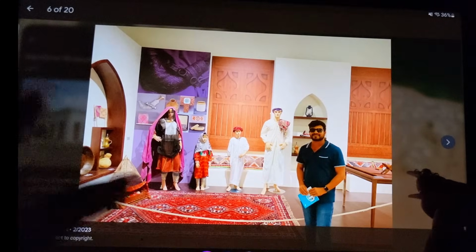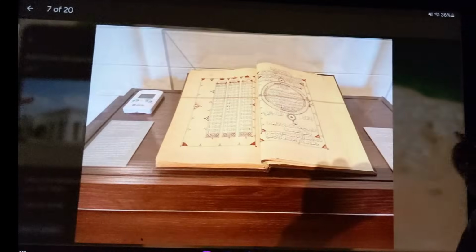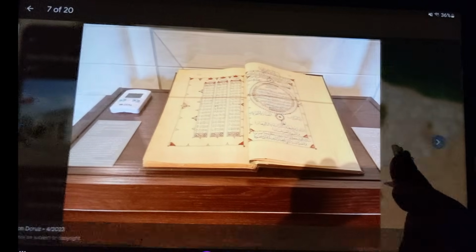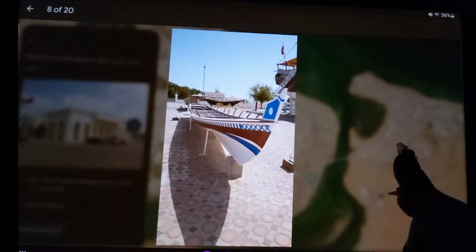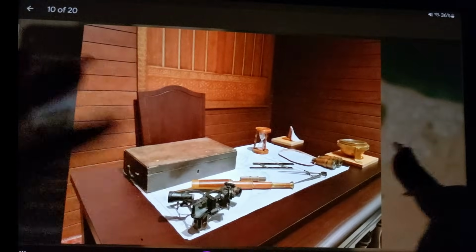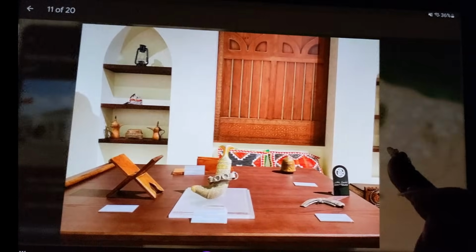And we can see a little family life there in that diorama. Surely some old chart notes for navigation. This is beautiful. Kind of reminds me of Malta. Some tools there. Yeah. Very cool museum. Big bridge.